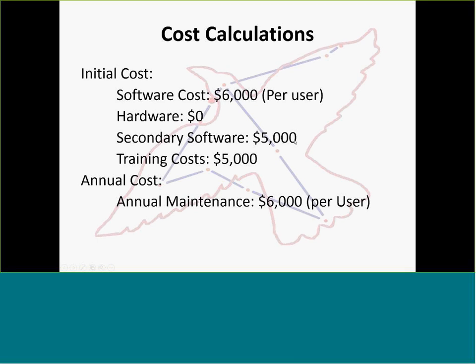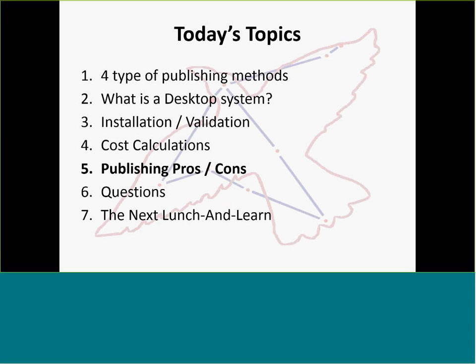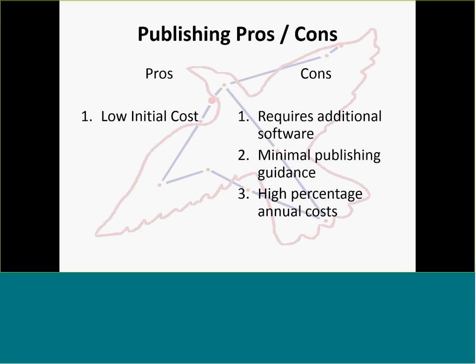Desktop publishing systems are significantly cheaper than any other in-source publishing system out there. However, they have significant limits and are still really expensive for small firms. They need a lot of submissions coming through to justify the cost. What are the cons? The only pro is that they're a low initial cost.